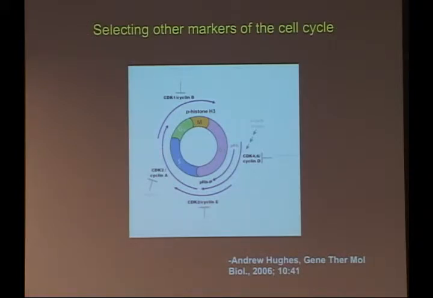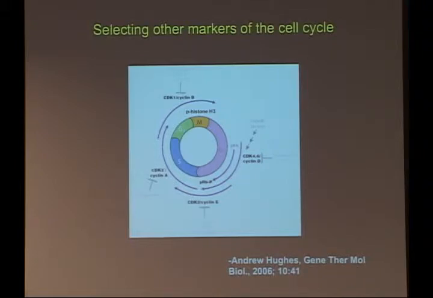So we needed some other markers. This is just a summary of some of the important regulators of the cell cycle, and was a great area to focus on in finding additional markers. So you can see as cells go from G0 to S phase, RB gets phosphorylated, cyclin D comes up, followed by cyclin E, A, cyclin B, and then M phase cells are also marked by phosphorylation of histone H3 during chromatin condensation.